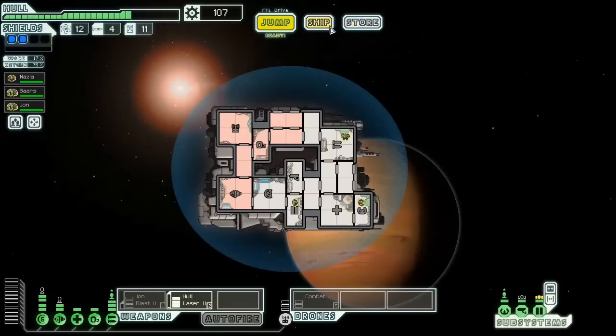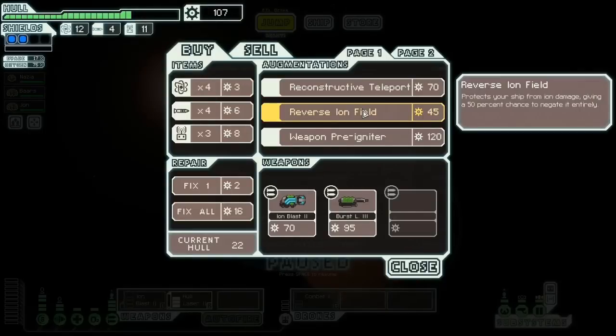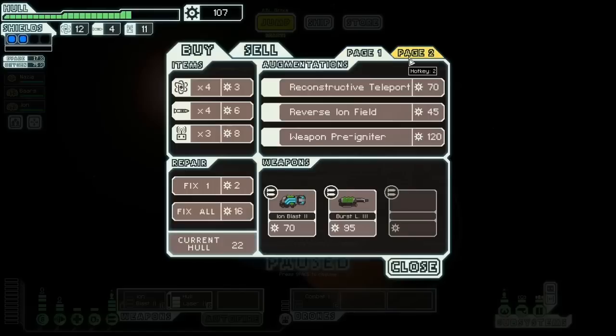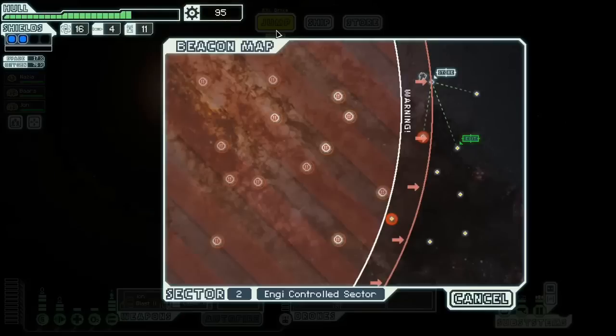Let's look at the store one more time, because I don't really like buying crew. Hit the store button. The reverse ion field is really nice because it gives 50%, and it used to say 15%. My fuel situation is okay. And some of these drones look nice, but I'd rather have a drone replacer thing. So I'm just going to buy, I think, some fuel. And we're just going to go for level 3 shields, I think.